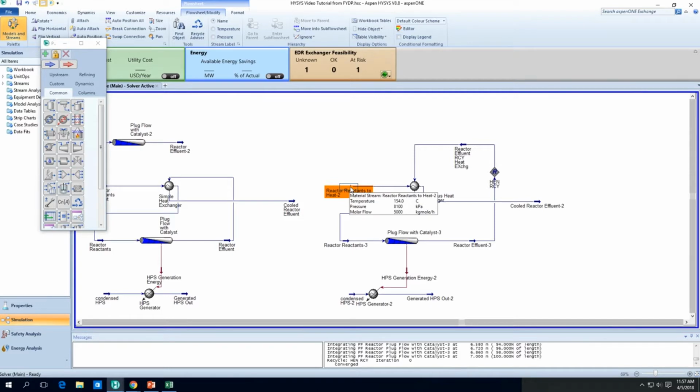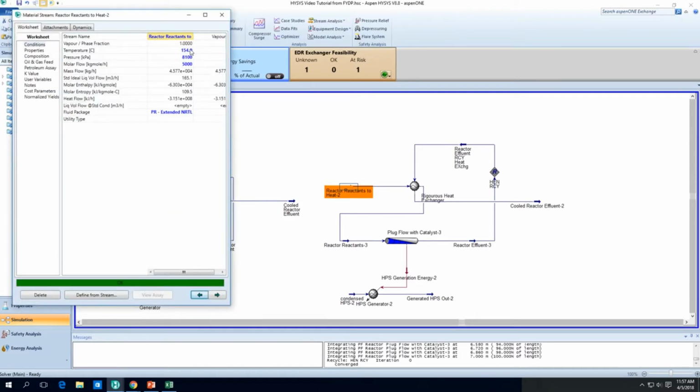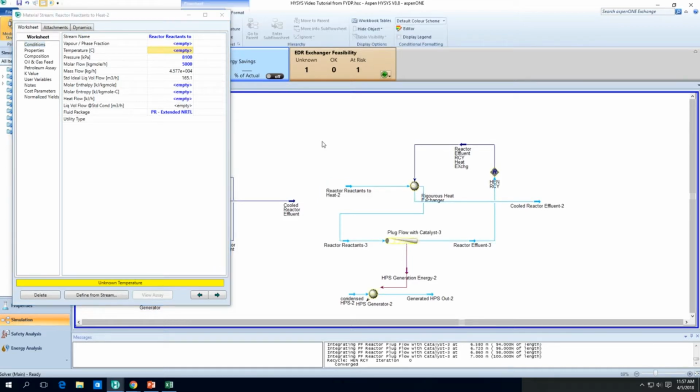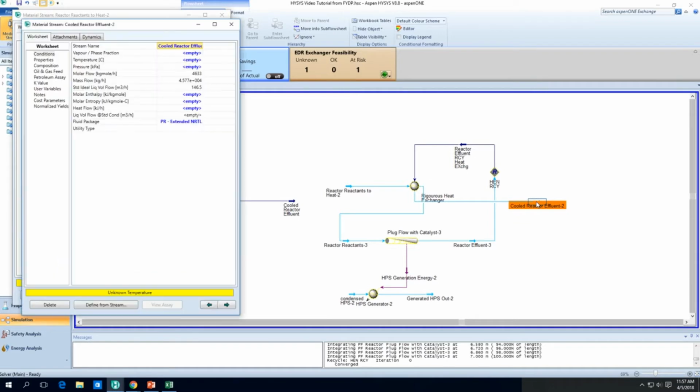Okay, it doesn't seem to do that. So let's just delete this. You can see whether we can delete this, and we'll use this as a specification instead. Well, what's the temperature here? 186.5. Let's see whether it works.